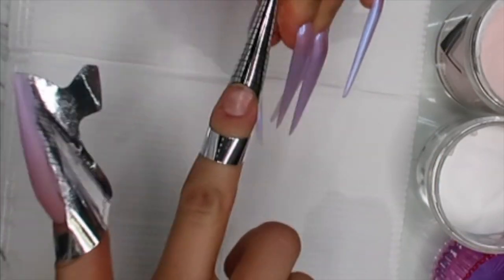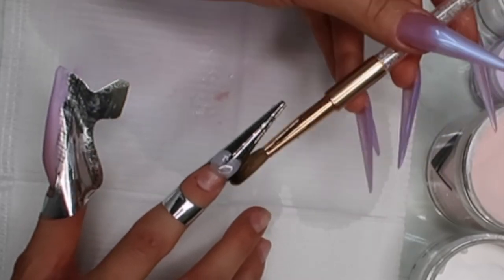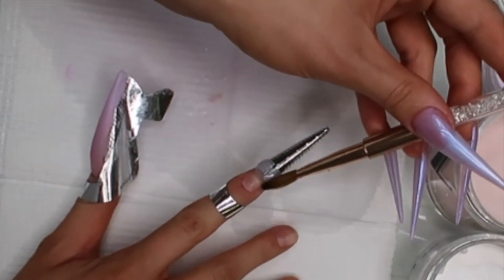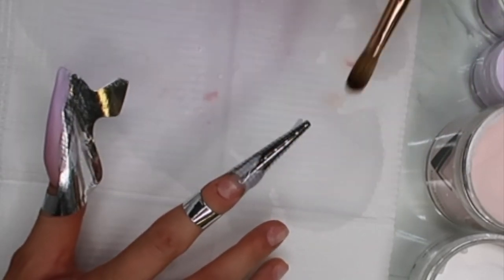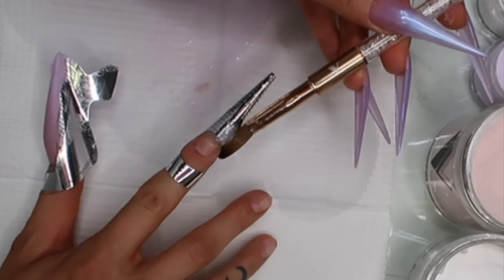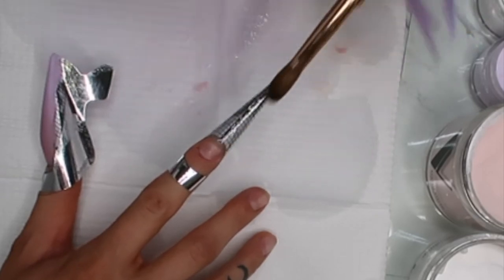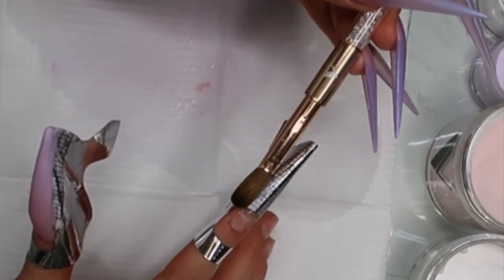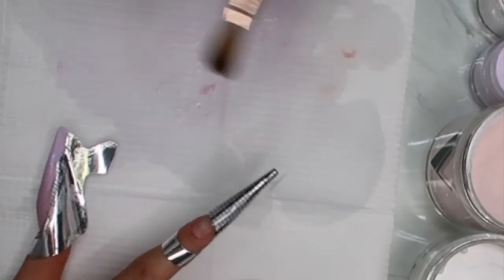Alright, so again, we're going to start with a very thin clear base, and this finger I am going to be doing the Radial Lights 136. I think it will look cute. I think the glitter will match. We're just going to go for it because that's what I have out. And I am like master at winging it, so that's what we're doing.